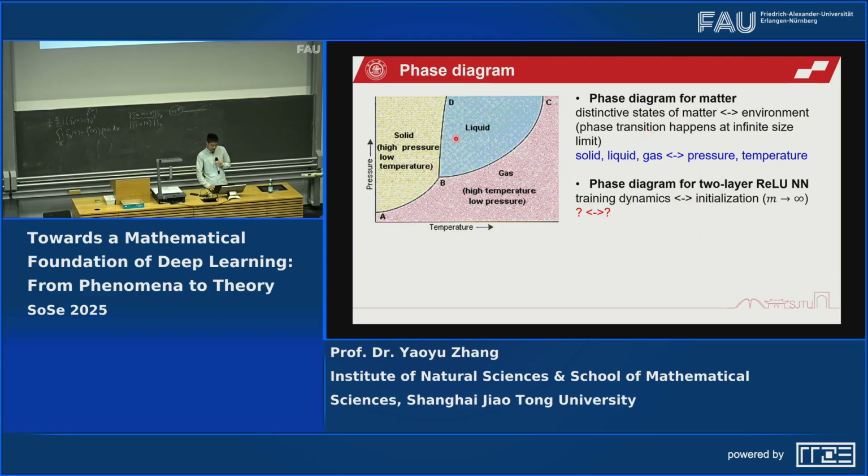However, what I must tell you from statistical physics is that this sharp transition between different phases only happens at the thermodynamic limit. It means that, for example, if I only have one molecule of H2O, right, is there any different phase? No, right? What about 2? What about 3? No.